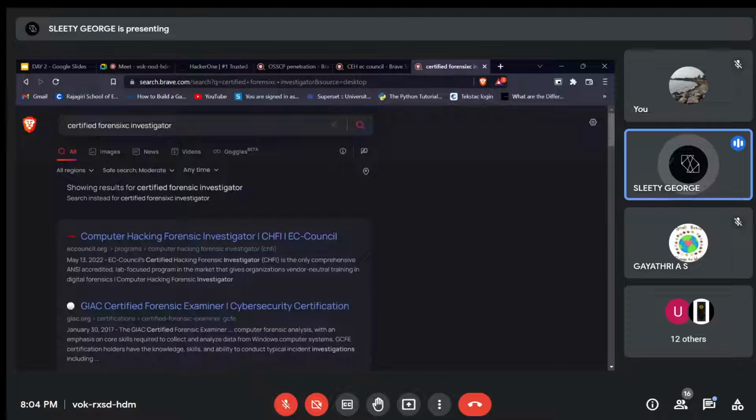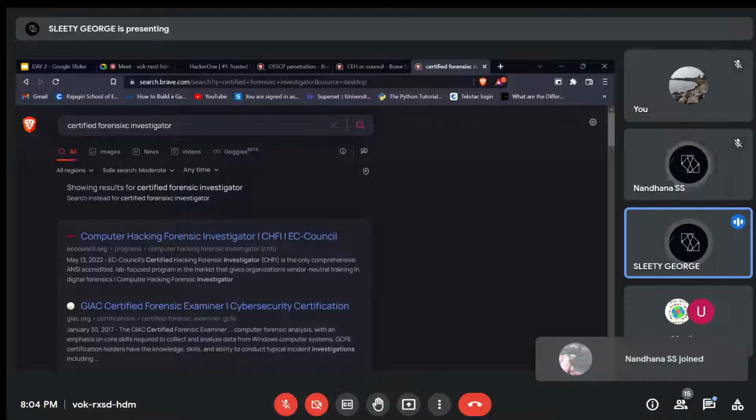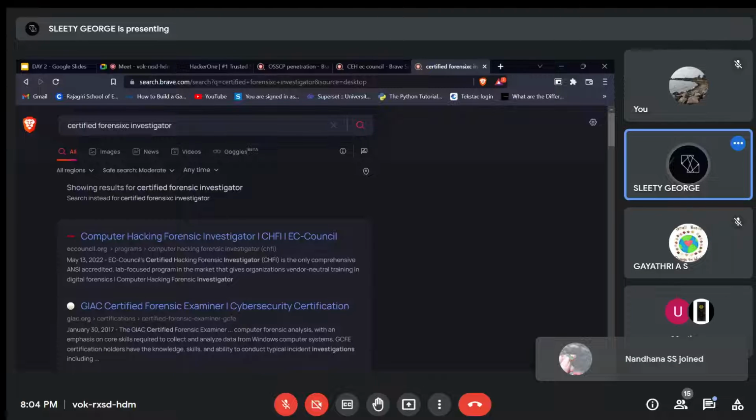Whenever you think of cybersecurity, you've heard of the cybersecurity cell, right? They have forensic investigators who open a website or open the person's device, the crime scene evidence device. They find out deleted text. They find out what was the final location of the text and all. All these are done by the certified forensic investigator. That's significant.